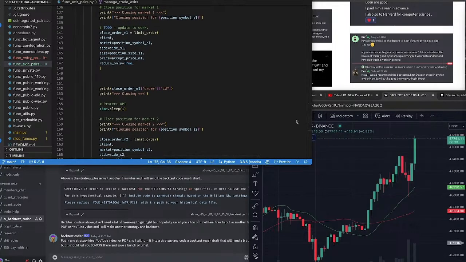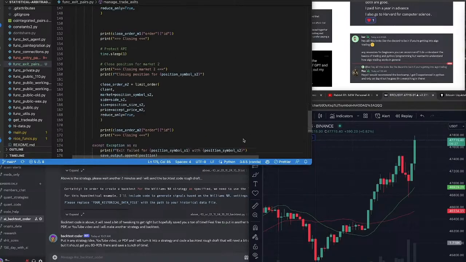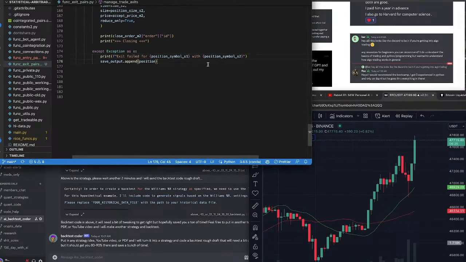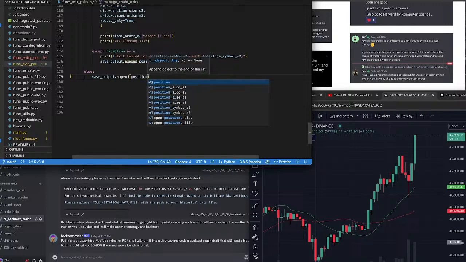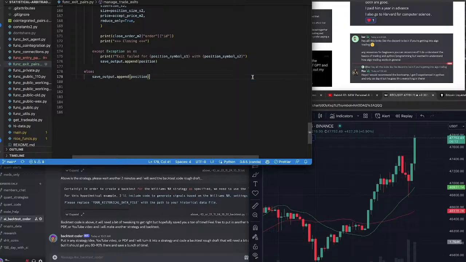And then down here, we just go back one and say else save output dot append positions, or position. That's nice. That's really nice.